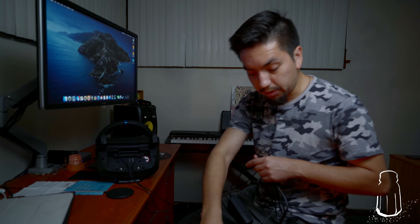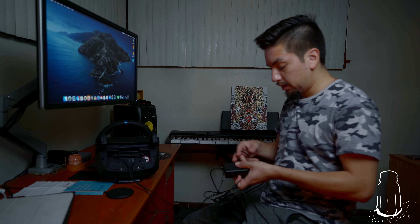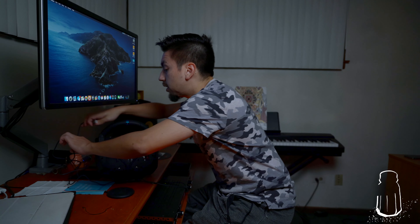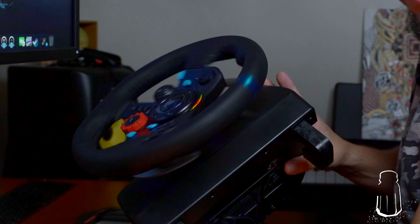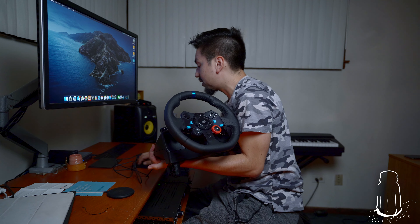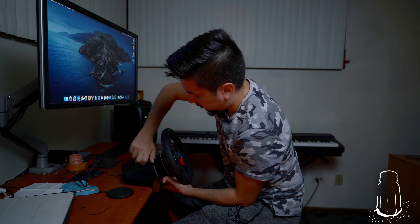Hoping I can get some friends over eventually for time trials or just to have fun with this in a more proper setup. Got the power cable and all three cables attached, and the USB running up to the hub up front. And wow — the steering wheel just rotated on its own when I plugged in the USB. Probably best to wait to plug it in until everything is secured — likely mentioned in the instructions.